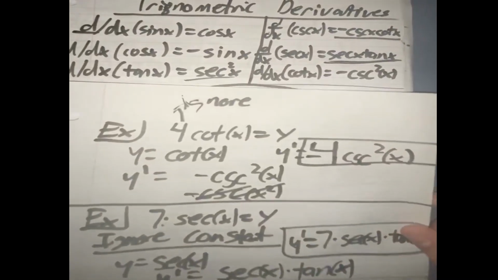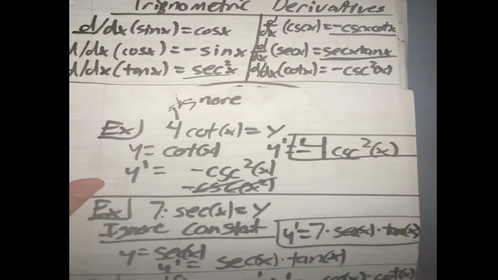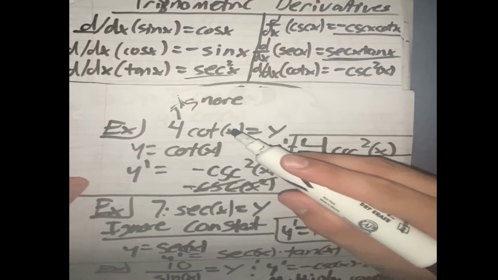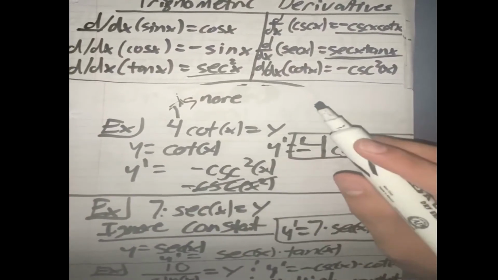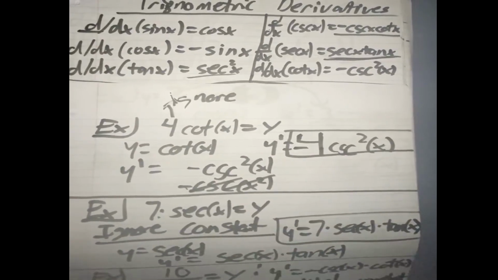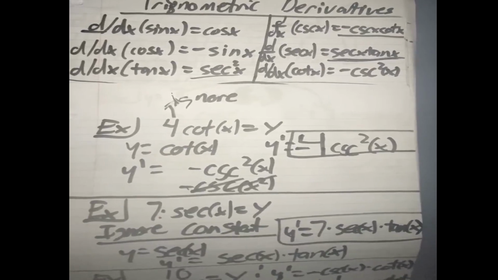But more than anything, the key to trig derivatives, because these all had x of 1, right? We didn't have 2x, 3x inside, or x squared, because those are different derivatives, where we do need to know the trig derivatives to do those as well. The trick to trig derivatives is just knowing these 6 right here.